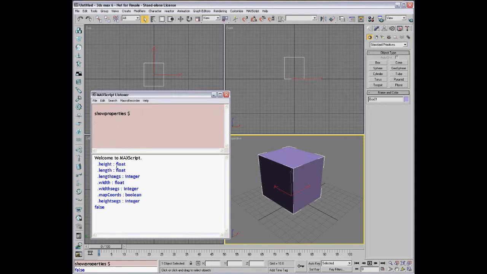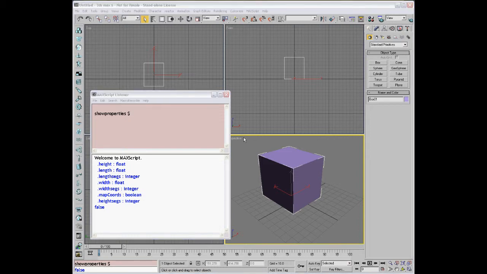But before we get to the actual properties listed, let's track how Max evaluated the command. It started reading the line from the left. So the first word it got was showProperties. It noted that this word is associated with a function, and this function, showProperties, is going to need one input variable. It got the $sign, which holds the box in itself. So Max passed the box value to the showProperties function and listed all the properties for that given object type.